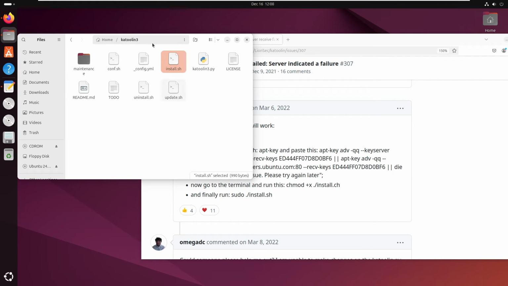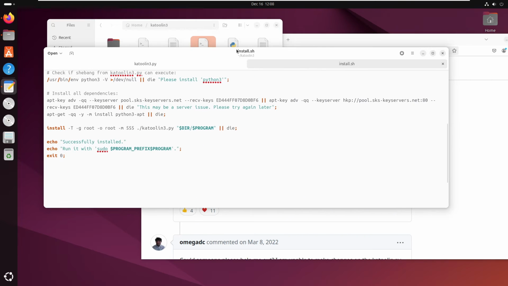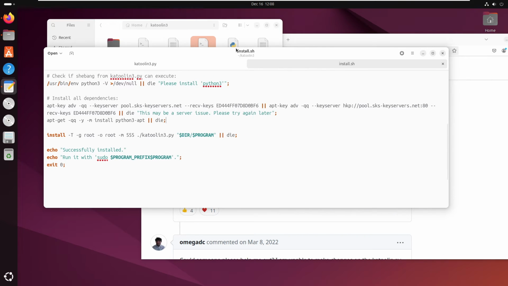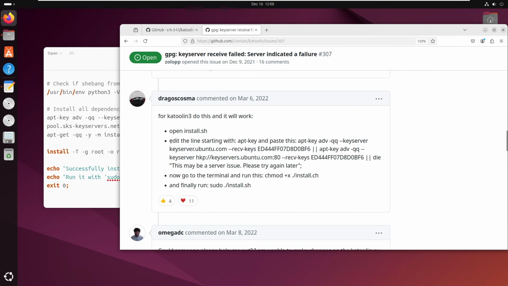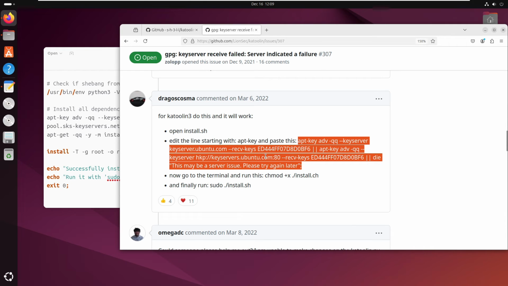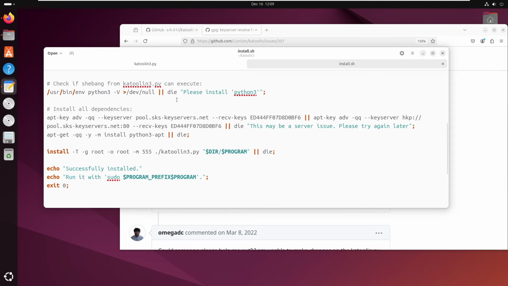Once you open it, this will show here. I can make it a little bit bigger so you can see. This person says to edit the line starting with apt-key and paste this new line here. So let's copy that. Where's apt-key? Right here, we just change this whole thing.